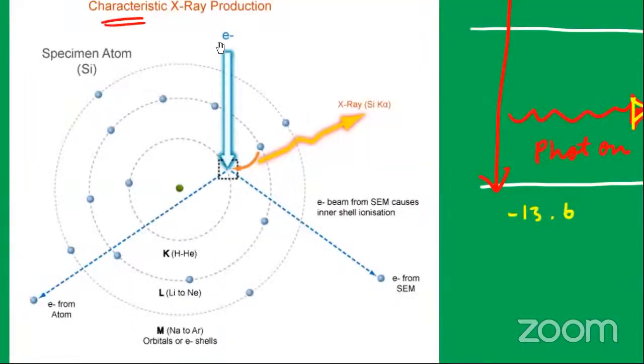So you can notice in the diagram, there was a free electron here. It was a silicon atom. So we have taken a silicon atom, and there was a free electron. This free electron then jumps from the free state to the first ground state, and when it jumps, it's going to emit a photon. And this photon is very strong because it has 12 electron volts of energy, or it might have 13.6. And these strong photons we are getting outside are nothing but X-ray. And we get different kinds of X-ray from one orbit to another orbit. Different energy is there, right? So for every orbit, we get a different kind of X-ray.